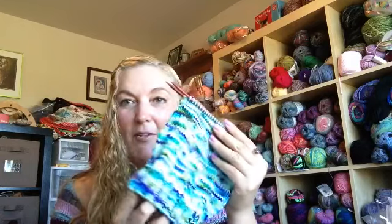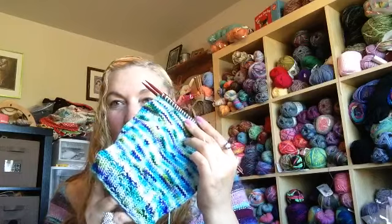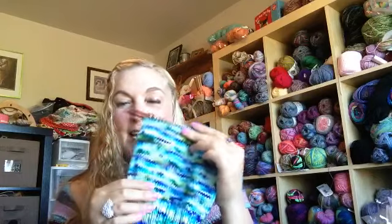So what I did was I had size 8 needles, and I cast on 76 stitches, and I did a ribbing for a bit, and then I am just knitting.